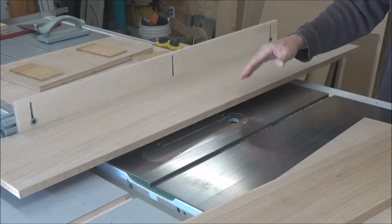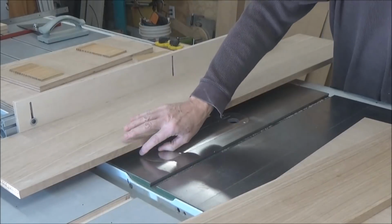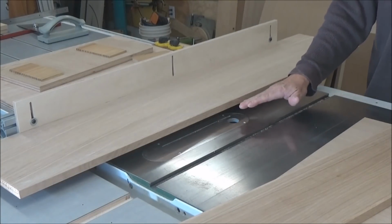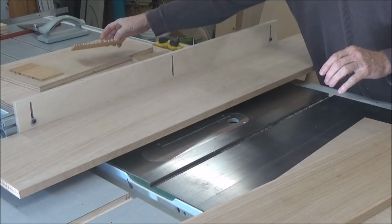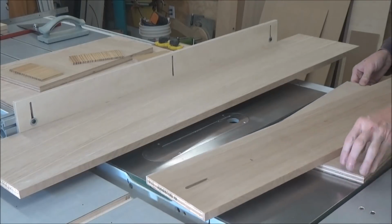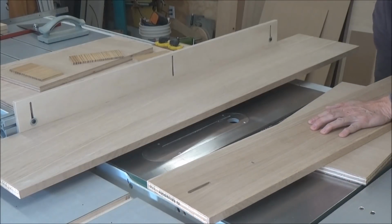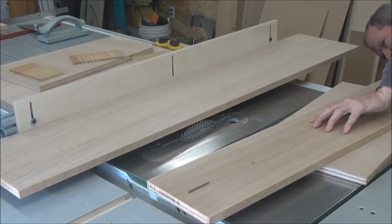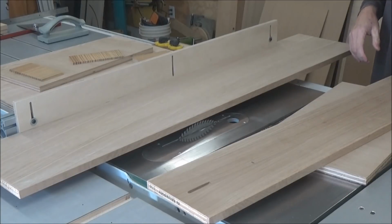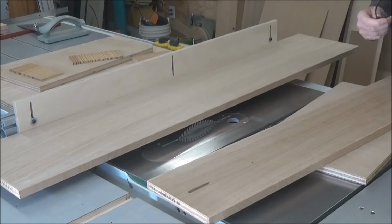And incidentally, the capacity of this is about 1.5 inches. And I don't know what I've got it set at right now. I'm guessing it's about 1.25 inches, yeah, 1.25 inches. Now I can take my workpiece that I want to cut, raise the blade till it's just below my fence. Like that. And now I can make this cut.